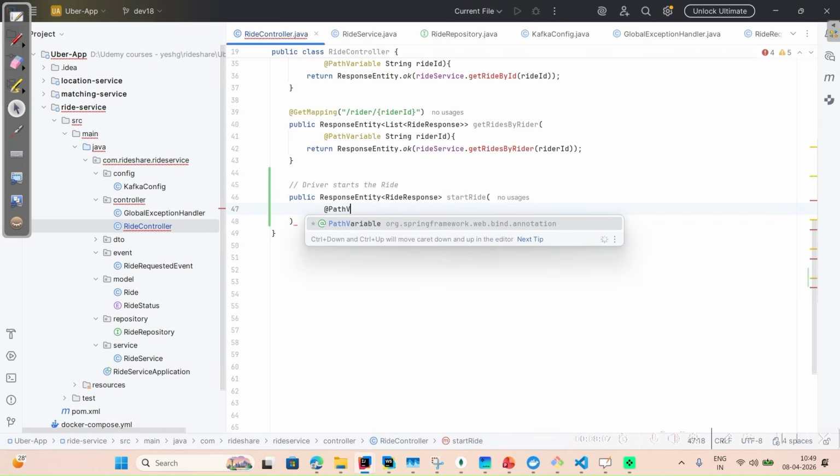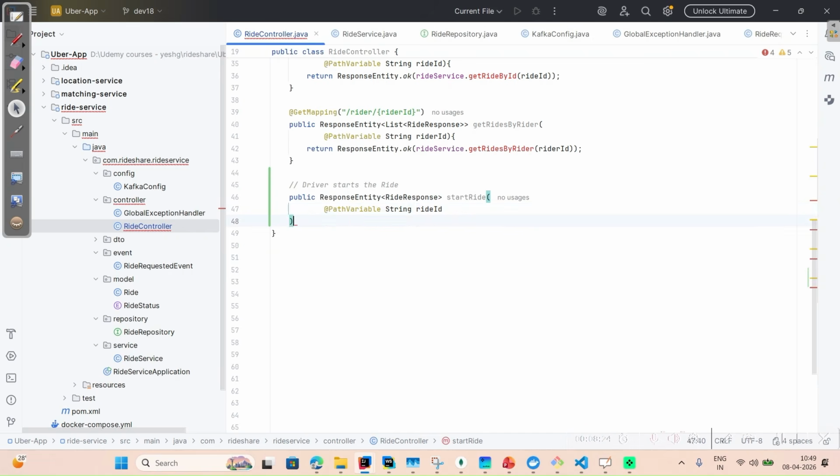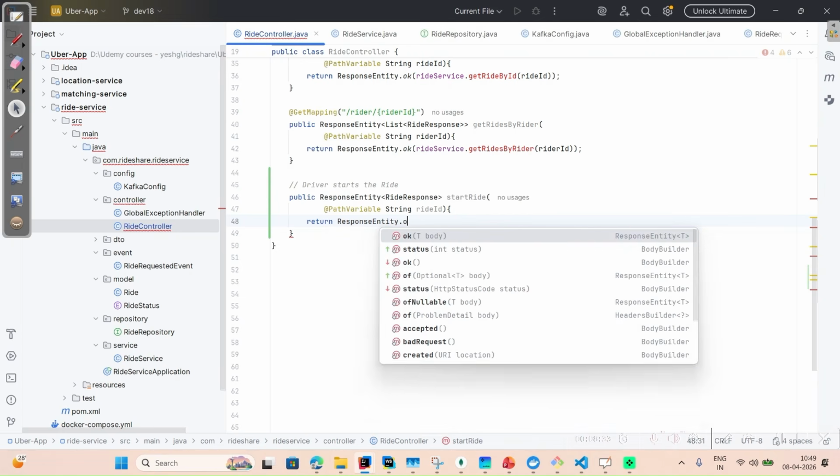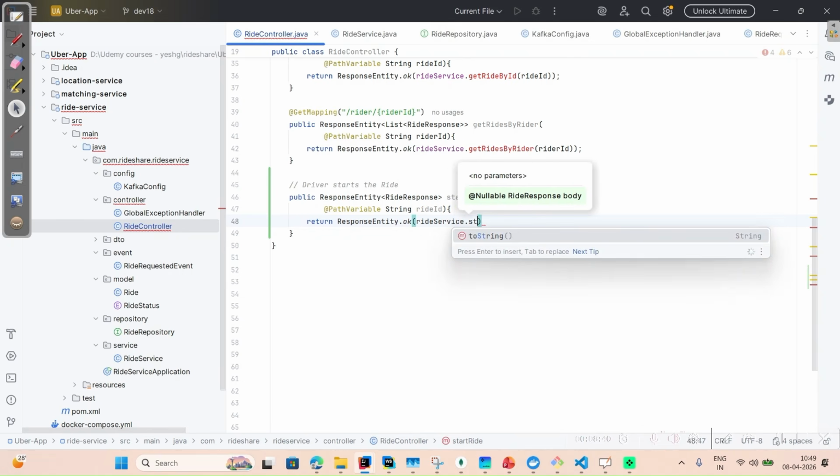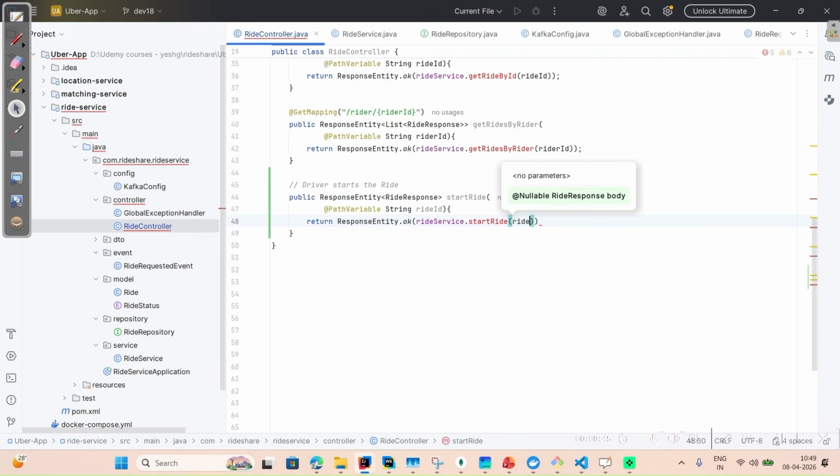Add path variable and string ride id, so start the ride with ride id, and return response entity dot okay, ride service dot start ride, and we'll pass the ride id.